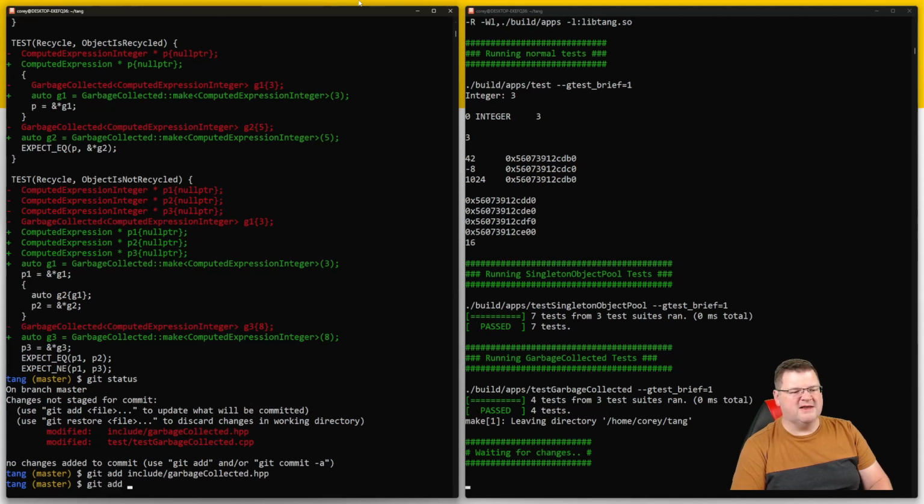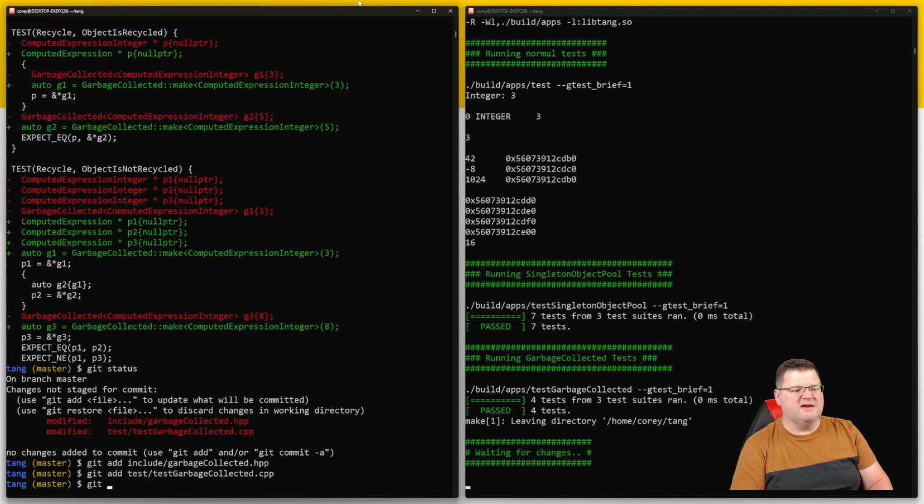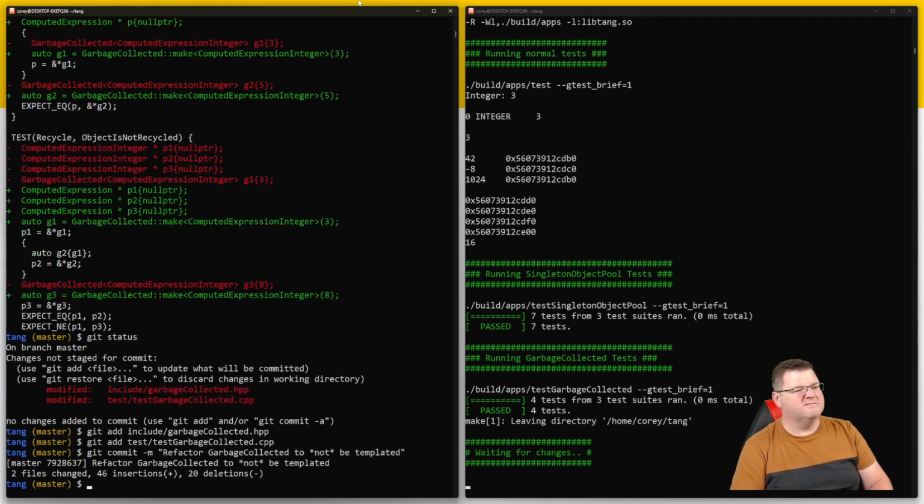I should have just done that in one command. Oh well, git add test and git commit dash m refactor garbage collected to not be templated. Yeah. All right. Next step.